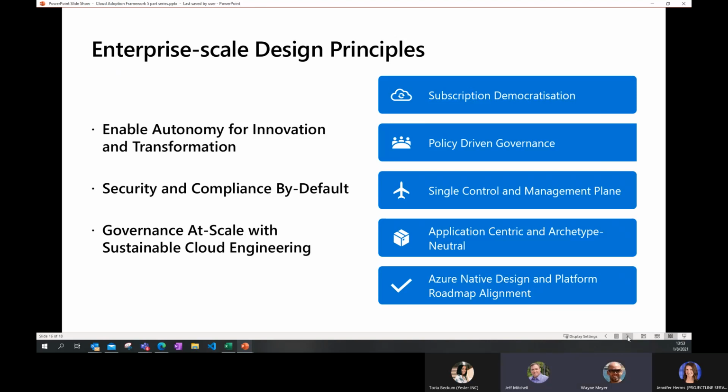Yeah, that's cool. And we're going to definitely show how we can do some of that in a minute. I wanted to go back to subscription democratization, because I get a lot of customers asking how many subscriptions should I have, or what are the decision points I should consider around subscriptions. I know that internally at Microsoft, our guidance has changed over the years. We used to have guidance that said the fewest number of subscriptions, and now we say build it for what you need, right? We tell customers to take their Azure environment and build it so that it reflects their business and where they have accountabilities. Is that the guidance that you continue to give to customers?